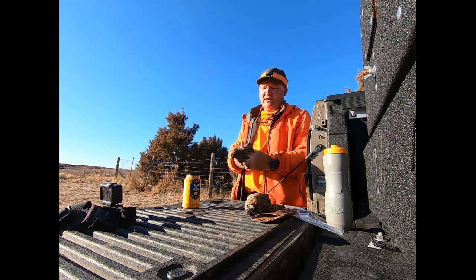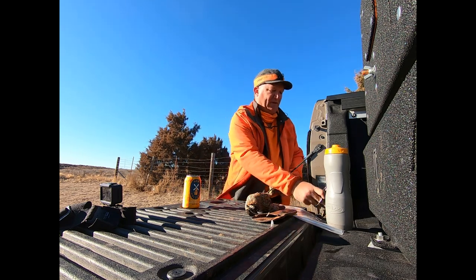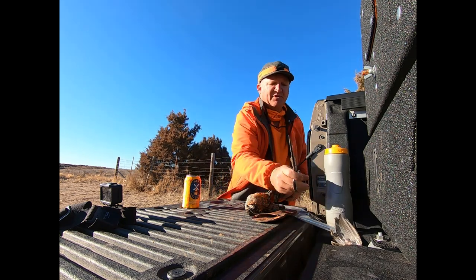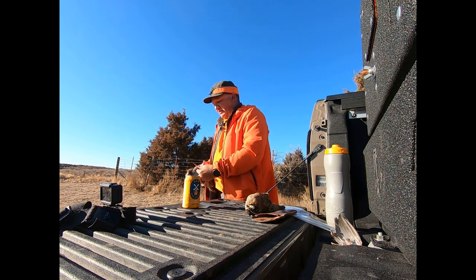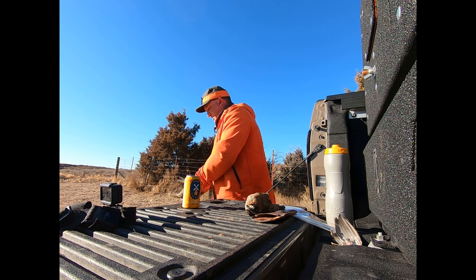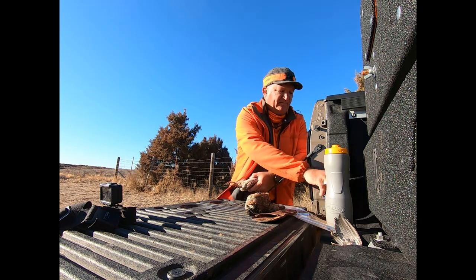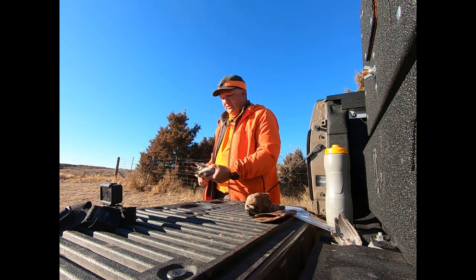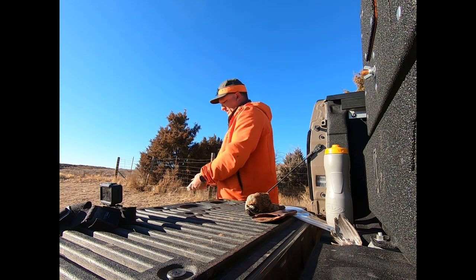First, take your shears and snip - cut a wing. I'm going to save that wing to put in the wing box since these are public land birds. Here's the other wing. When you cut the legs, make sure and cut above the knee joint, in the feathers above the knee joint.